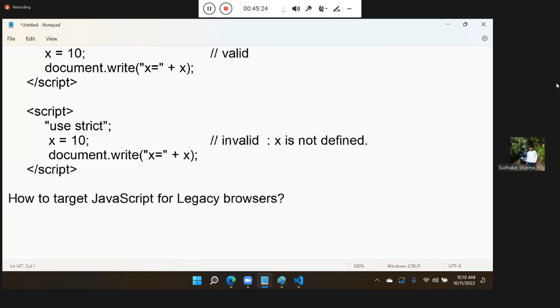Now, when you write any program in the latest version, old browsers can't understand. That is the reason, to make the old browsers understand the latest features, we have one technique. That is very, very rarely used by people. Why? Because only extreme experts in technology know this concept.